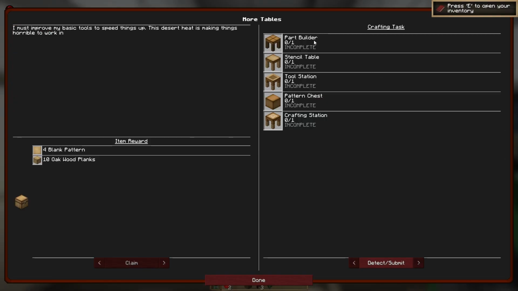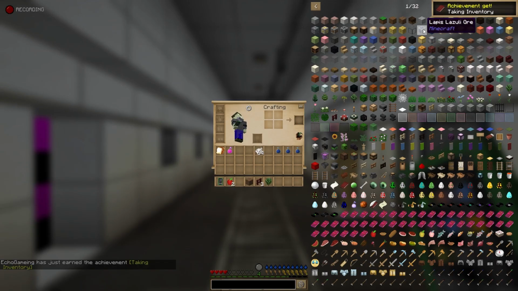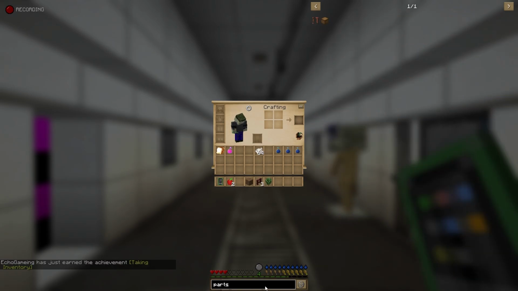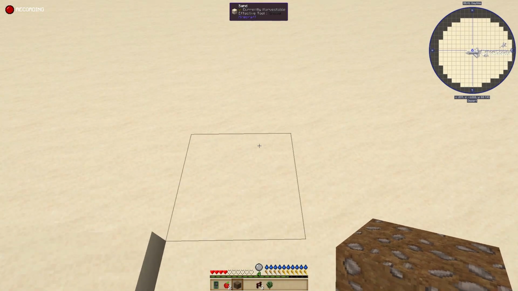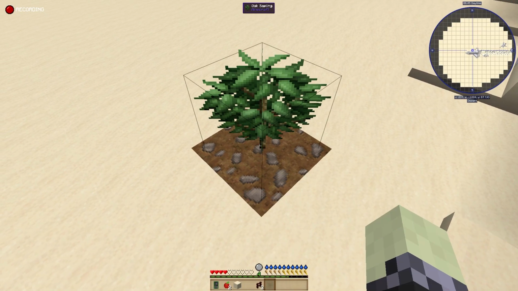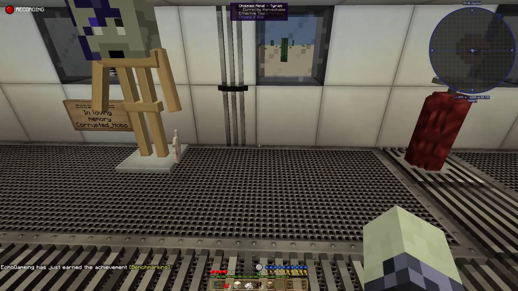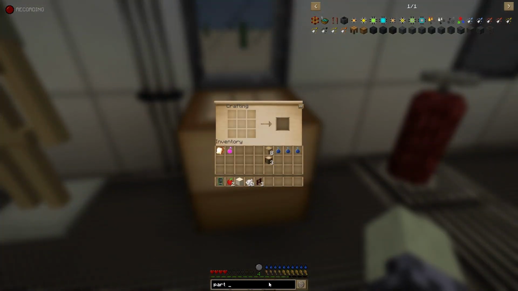More tables should be the next one, which means we need all of these. Luckily enough, Not Enough Items should help us with that. Parts, here we go. Part table, this one. Requires wood, I could have guessed that. Can I grow a tree with coarse dirt? Yes, I can. I didn't know that. The most basic of crafting tables, but now we can craft things.